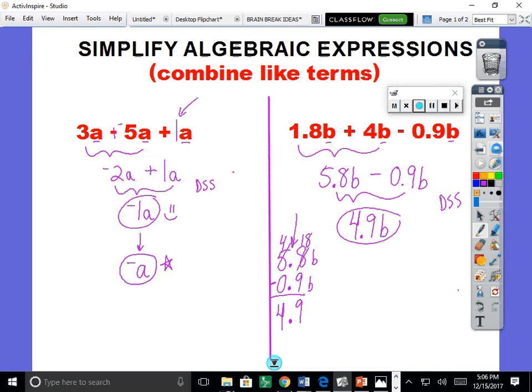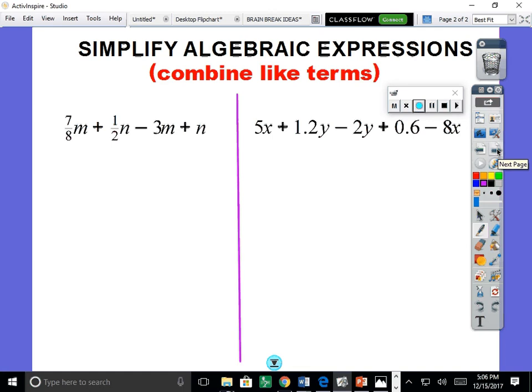The next thing I want to show you is a little more complex. I saw students kind of excited and likewise kind of moan and groan when they saw this the other day with me. We still want to combine like terms, but not all of these are alike. So we really want to dig in here carefully and figure out what can go together. I have a couple different strategies that we can try here. The first one I'm going to show you is what I call a column strategy.